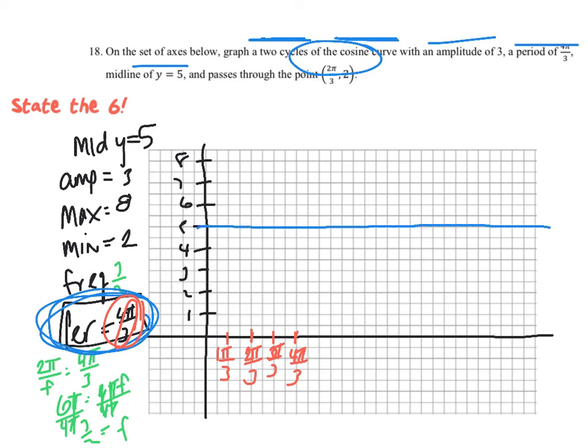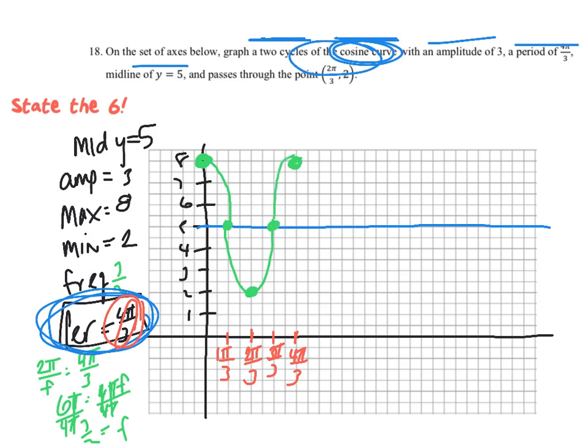Okay. It's cosine, so it's going to start at its max. So the max we said is at 8. It's going to end at its max. Now that's at 4 pi over 3. Smack in the middle, it should be at its min, which we said is 2. And then halfway in between each of those is when it should hit its root, which in this case is at 5. Okay, and now that I officially have 5 points, I can go ahead and correctly draw this in. So it starts concave down, concave up, and concave down.